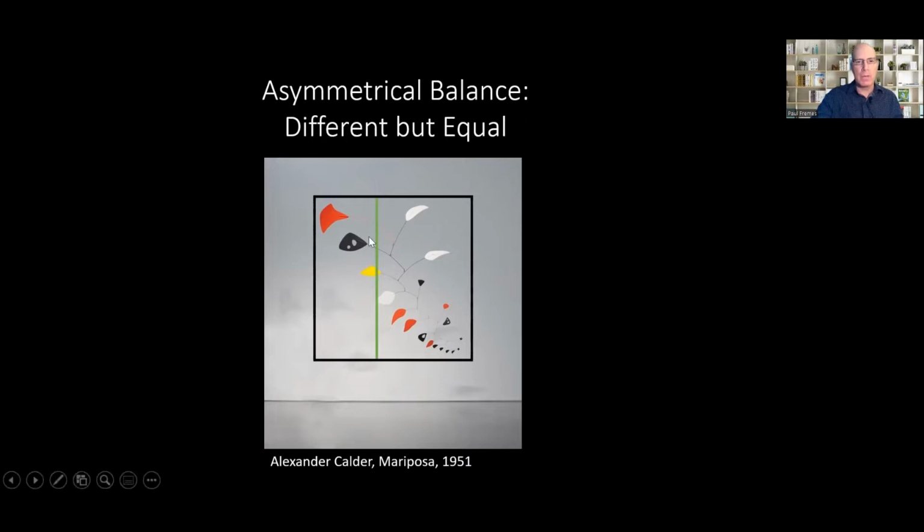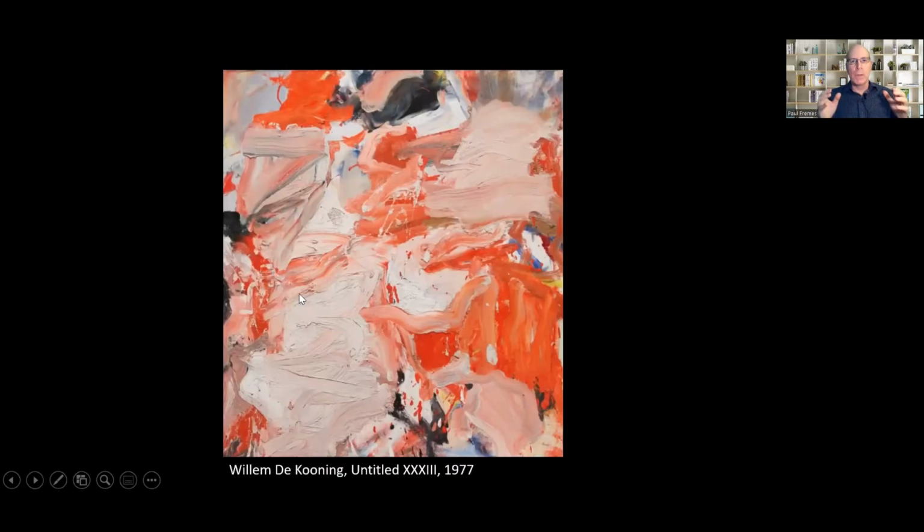the left side of the sculpture is here and the right side is over here. And again, this is asymmetrical balance. Although the left side of this sculpture is very different from the right side, the two parts are actually balancing each other. And that's asymmetrical balance in the physical world. The exact same concept is being used in this painting.